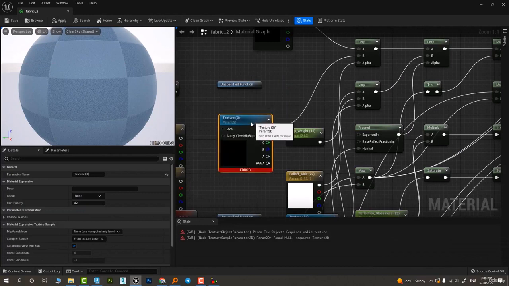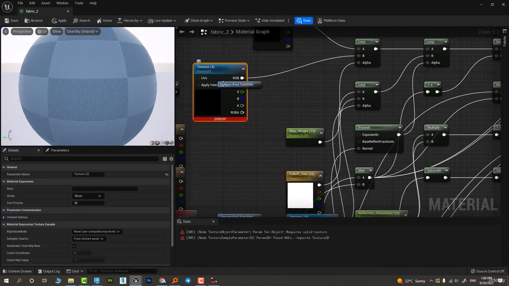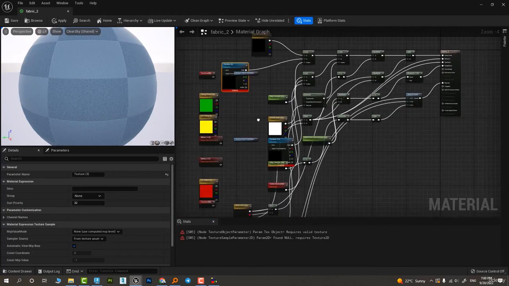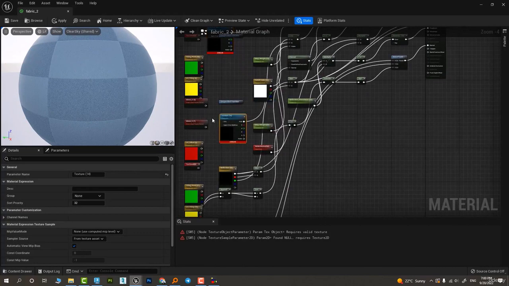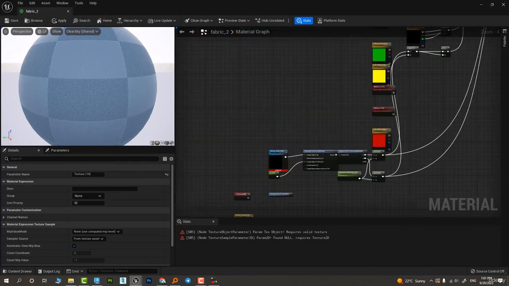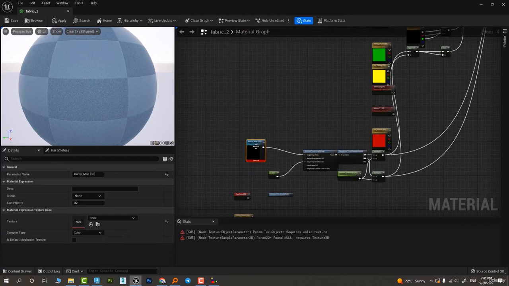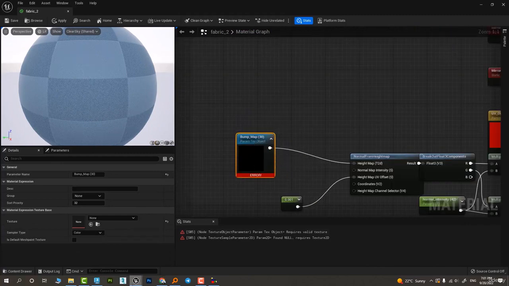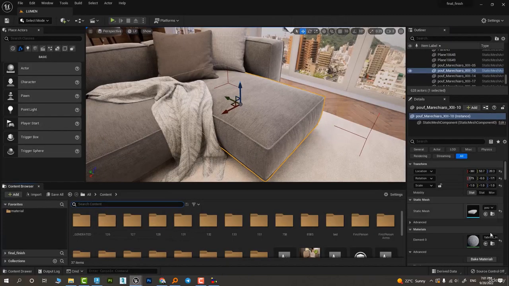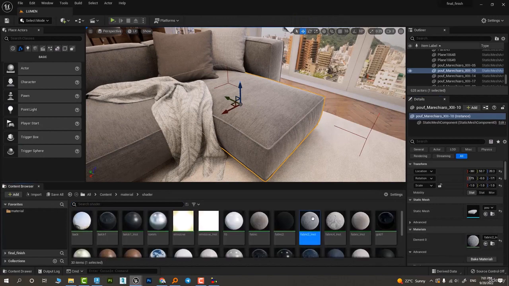The main problem is that it cannot load those textures, and the fix is simply to load the same texture. So you've got to find the texture from wherever you copied the material and the textures and just load it here. Okay, so for example, this bump map here, let me see if I can find it in the other project.